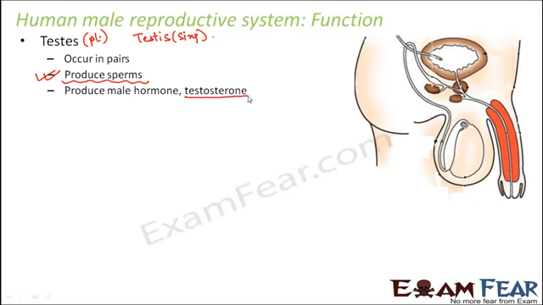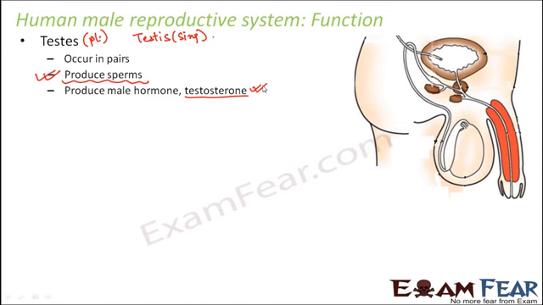And what is the function of this hormone? This is the hormone which is responsible for all the secondary sexual characters in a male. What do you mean by secondary sexual characters? For example, the change in voice, the presence of facial hair like the beard and the mustaches, the presence of hair in the genital area or under the armpit. These kinds of characteristics are the secondary sexual characters, and these characters are influenced by this hormone, that is testosterone, and this hormone is produced by the testis.